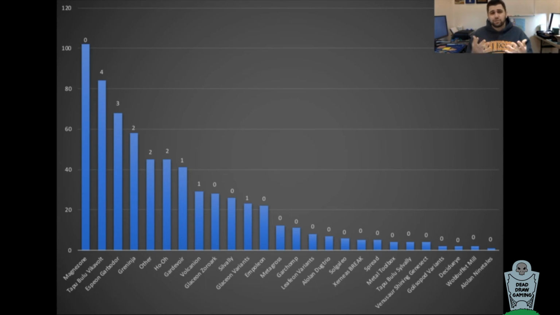I strictly think it's a worse version of Vikavolt. The problem you have with Magnezone compared to Bulu Vikavolt is your damage cap is a little higher, but your energy and your resources, which is always the limiting resource in either Bulu or Magnezone, is always how much energy can you keep on the board, how much energy can you get on the board. In Magnezone, you have to do one extra step, which is to get those energies out of the deck. In Bulu, as soon as you get the turn 2 Vikavolt, you have access to your energy.